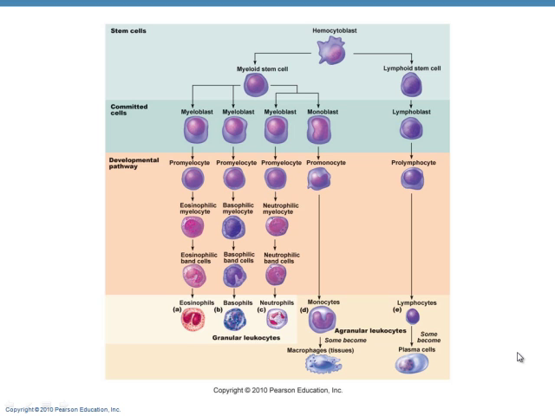Now, we have a bunch of different things that can stimulate the production of white blood cells. So depending on what's going on in your body, I might need more of one of these guys to do a job. Let me see where it's described in the book. Okay, on page 646, production and lifespan of leukocytes.